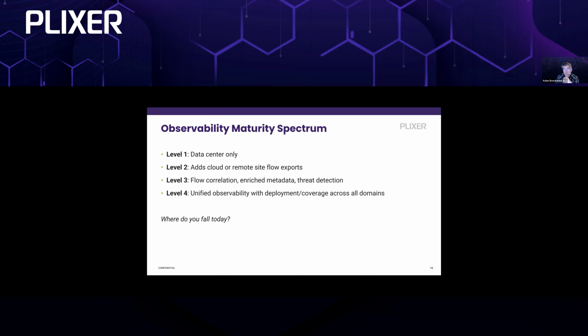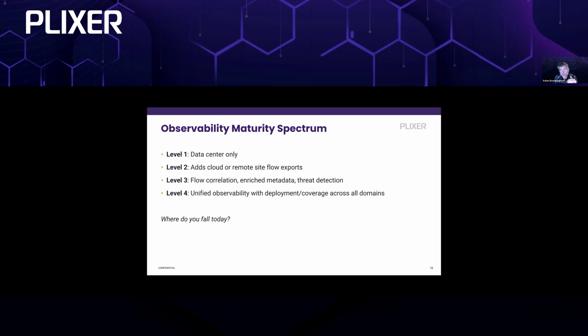Now let's talk about the spectrum. This is kind of a fun exercise to do together. I assigned 4 levels, and I broke it at where I very commonly see customers. A lot of customers I see are at small site data. In this case, I say data center only, but it could be whatever translates for your vertical. Then the next step is making sure you have your cloud sites, remote sites, and cloud environments.